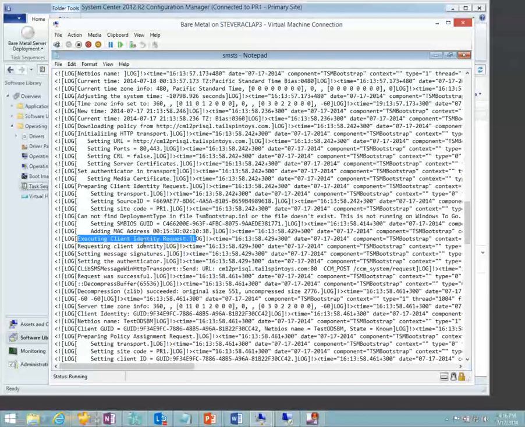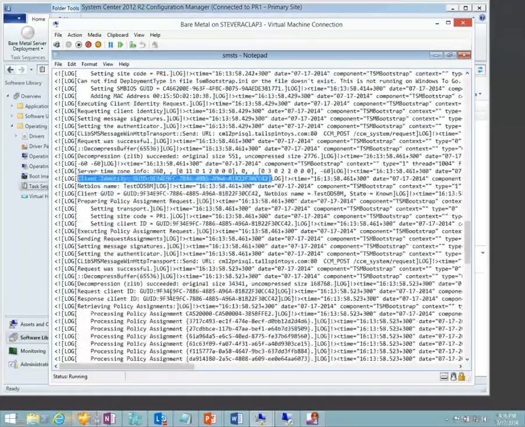And you'll notice that we did in fact get back a response. So here is the client GUID that matches up to our request. So this is a known machine. If this weren't a known machine, we would see that in the log and we would see some additional processing to try to see if there's anything deployed to unknown computers. But since we are a known machine, we found out what's deployed to us and we stopped. And then off we go.